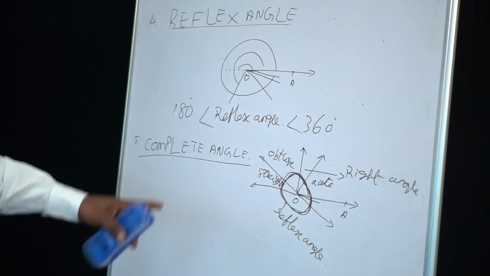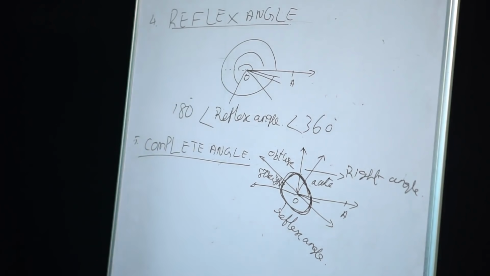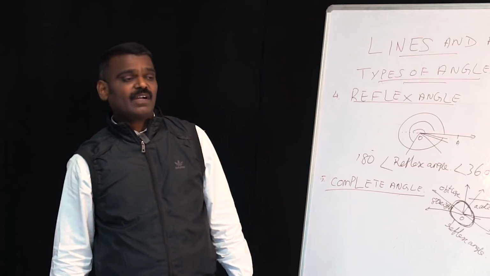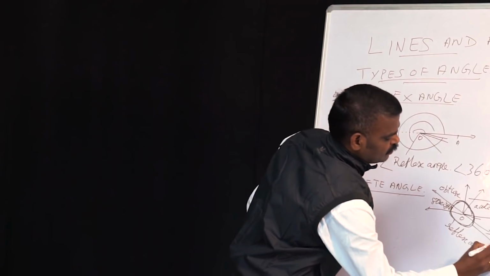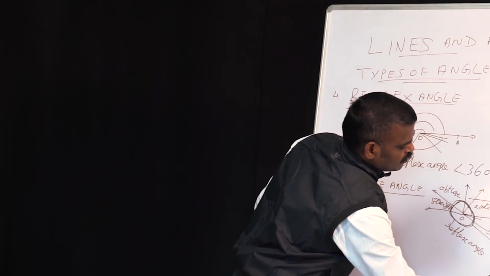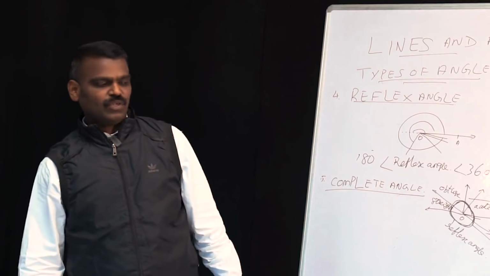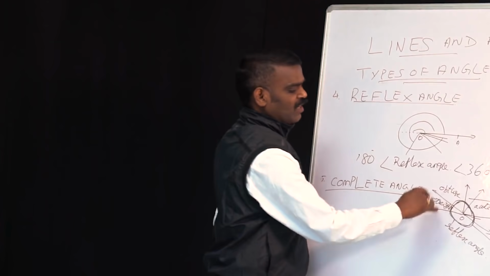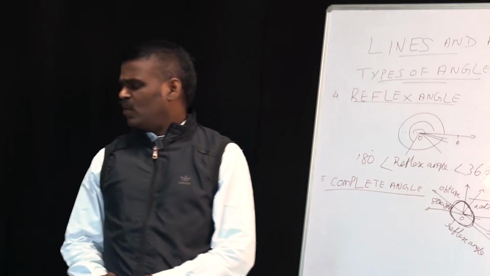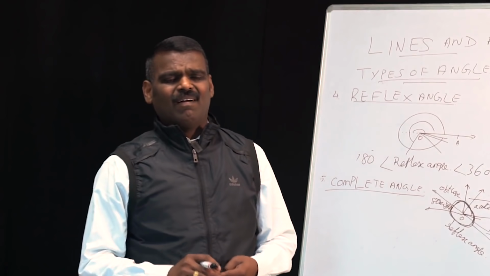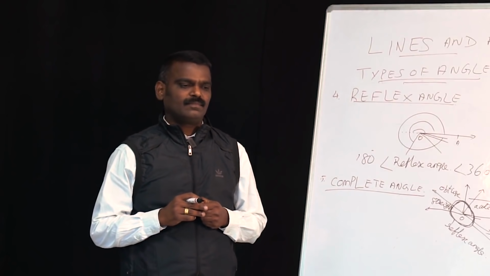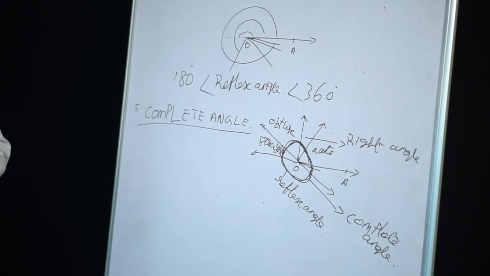Now, when it has reached here, what is the shape of this figure? Yes, well known. John, circle. Am I right? That is called what angle? Complete angle. So, in a complete angle there are no more angles here. All the angles are included in complete angles. Clear? Now, the question is, what is the magnitude of a complete angle? Okay, I will tell you.